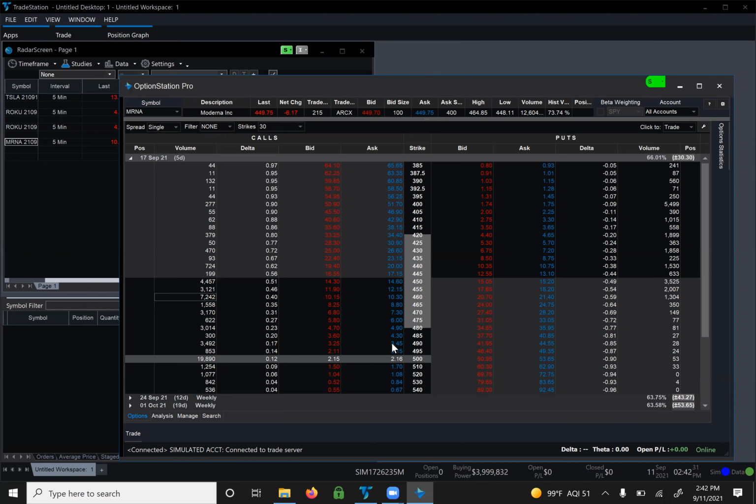For myself personally, I would look into more of closer to at the money, just because the delta is a little bit better. For example, here it's $40 compared to the $12 per every dollar move. So I would be buying within the first three strikes for myself, but you can come out a little bit further. This little gray area kind of indicates where it's considered at the money. So that's how you pick contracts. Like I said, always check first your account size, what you can afford, which one has the highest volume, and yeah, pretty much that's it.